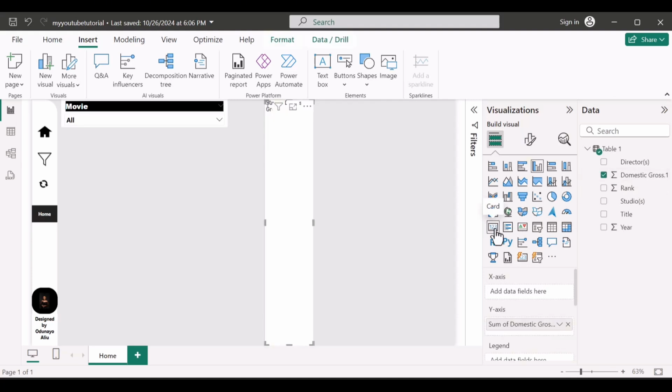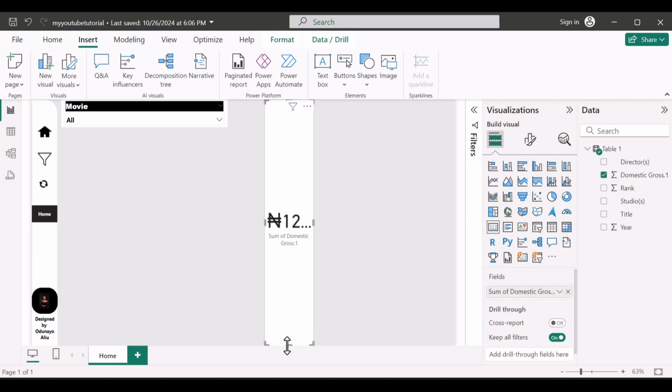So you see that automatically when I clicked on this domestic growth, it's showing as a column chart here. But we're just going to change it to a card. As you can see, it's showing as a very huge card actually. We're just going to do a little bit of formatting like I said all along.